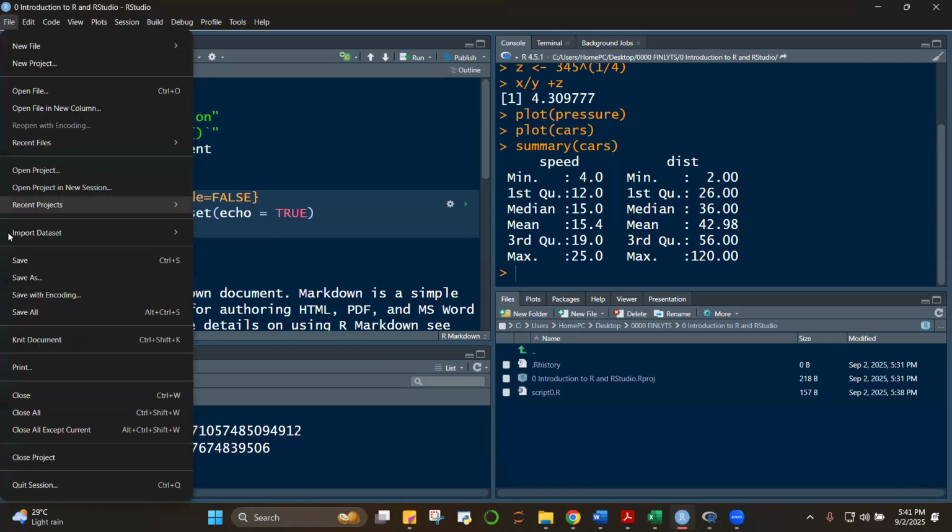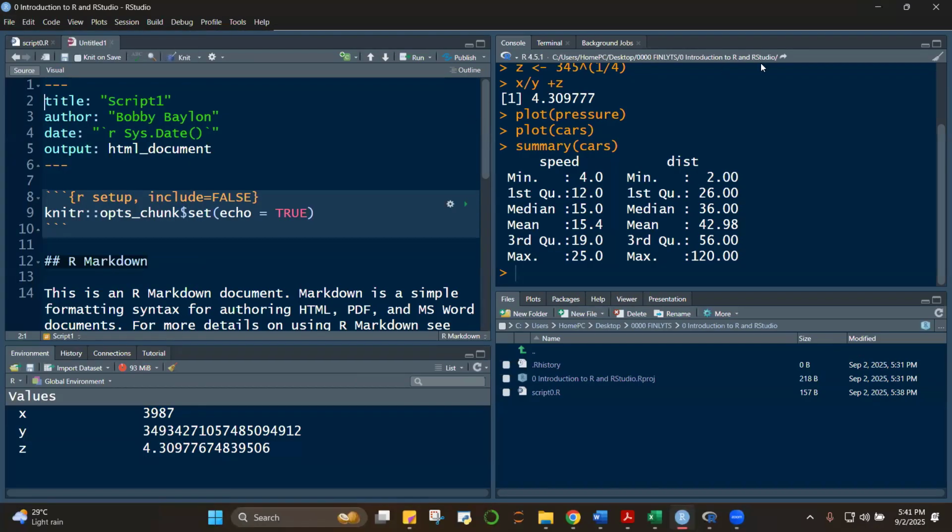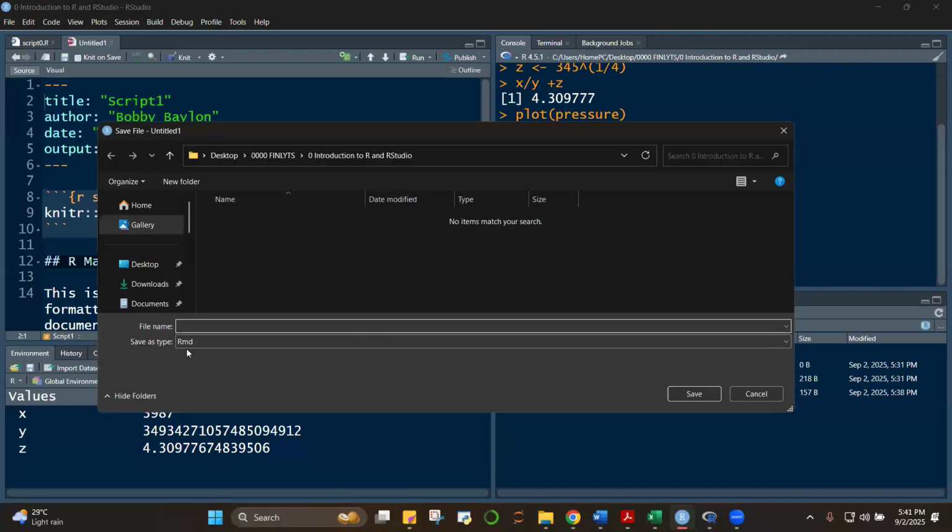File, save as. Okay, and then when we save this, notice that I'll name it script1 again. Script1. Notice that the default is RMD, R Markdown. So unlike the R script, this one defaults into RMD. So let's save this.